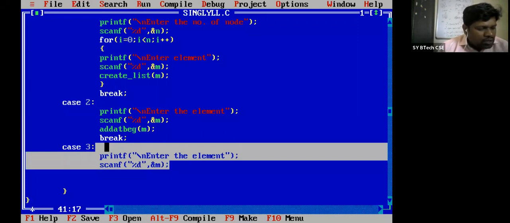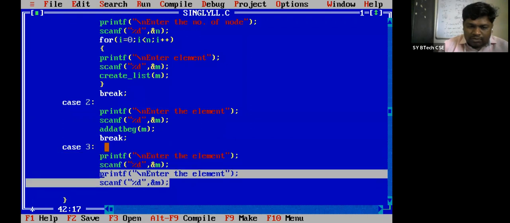Enter the element, right? And after that, one more printf we require here. Printf: enter the position of element, and here we write pos. So 2 parameters we require here, right? And after that we'll call which method?